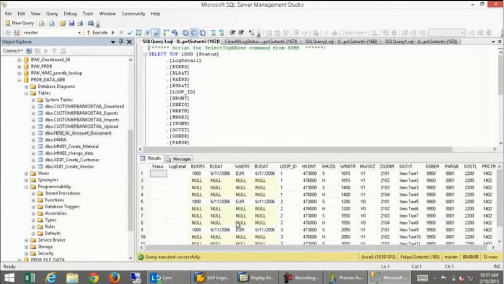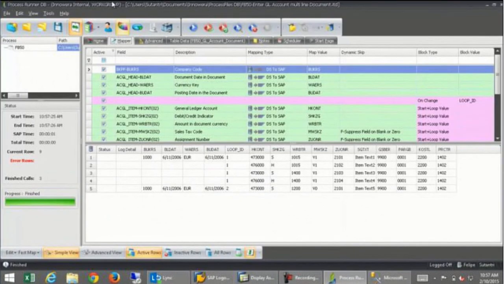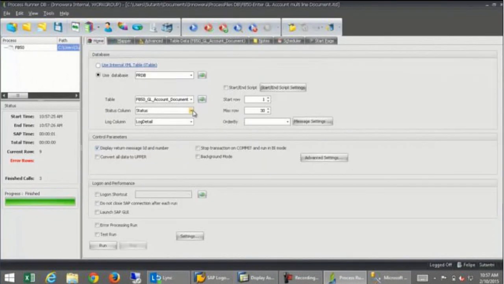Not sure where it's writing the messages now. Status and log details, probably because it's not status, a status column, and then log column is log detail. So it's PRDB.